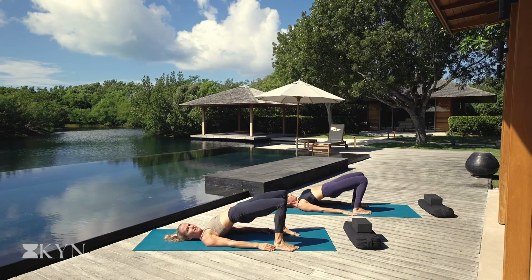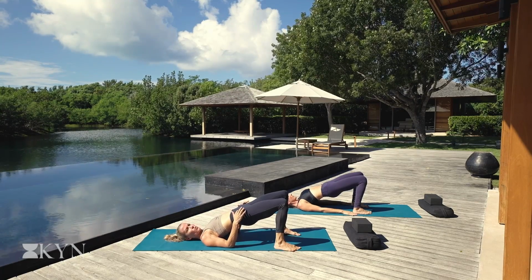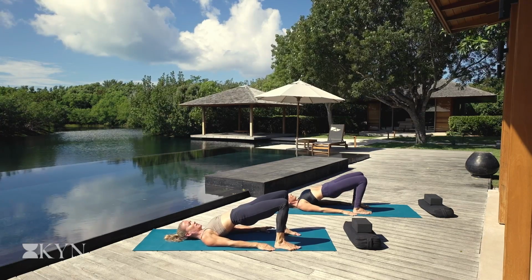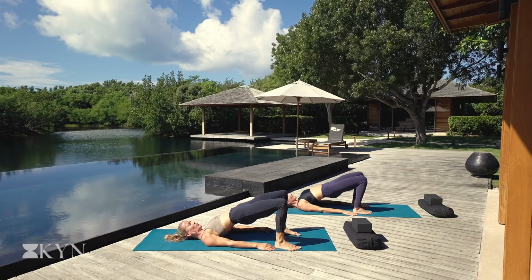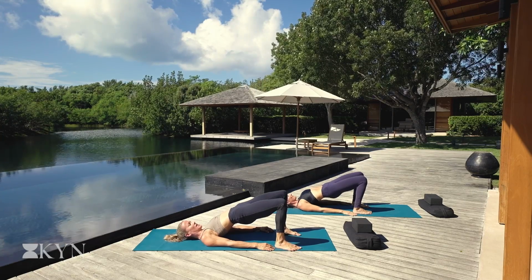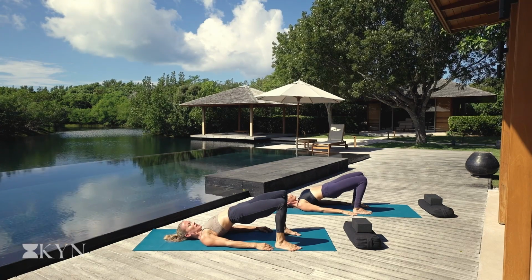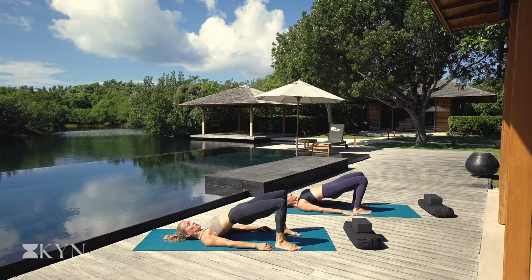Let's hold here and really press into our shoulders. If we need to soften or lower our hips, we can. If we want to soften the belly, we can. This pose is about the ground. So we're feeling our feet on the floor. We're feeling the shoulder blades. We're lengthening the back of neck. Breathing into your shoulders. In and out. One more breath here. Maybe there's a little more space between ears and shoulders now.